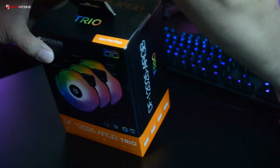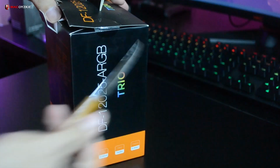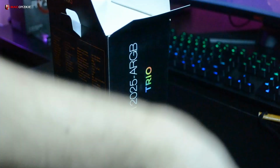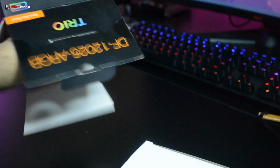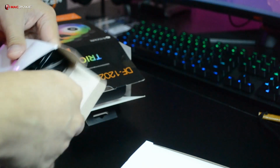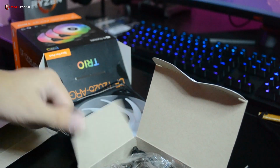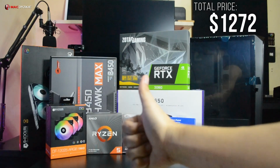Instead, we'll be using the ID Cooling DF12025 8RGB Trio, a nice looking fan that has a remote control to control the fan speed and the RGB colors. We can use the PWM connector to the motherboard so we can control the fan curve in the BIOS or in the software included. Unfortunately, we can't sync the RGB since these trio fans have a 3-pin RGB connector and our motherboard has 4-pin. So to my cousin, this is a wrong choice. If you've got any solution or ideas how to sync this to the motherboard, please let us know in the comment section below. Anyway, these are all the parts, and now I guess it's time to build it.